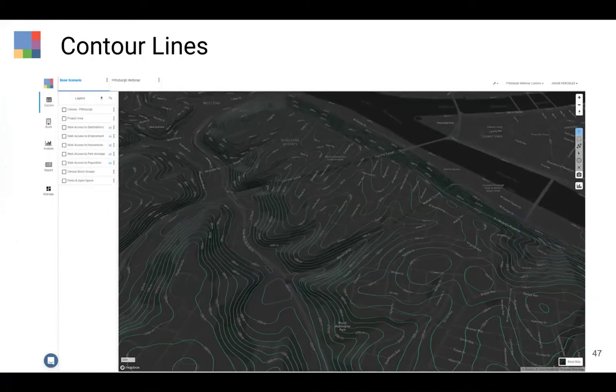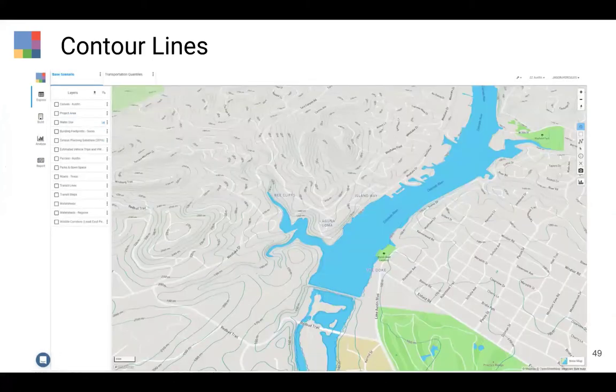You also have the ability to add elevation contours to any base map. The contour lines indicate topography by joining points of equal elevation. The contour intervals scale as you zoom in and out on your map. All of these map features allow you to get a sense of constraints and opportunities for a site easily and as early in the process as when you're pulling together a proposal or existing conditions documents.